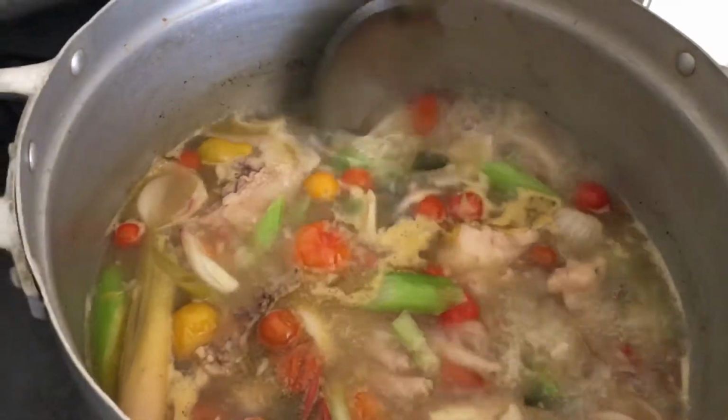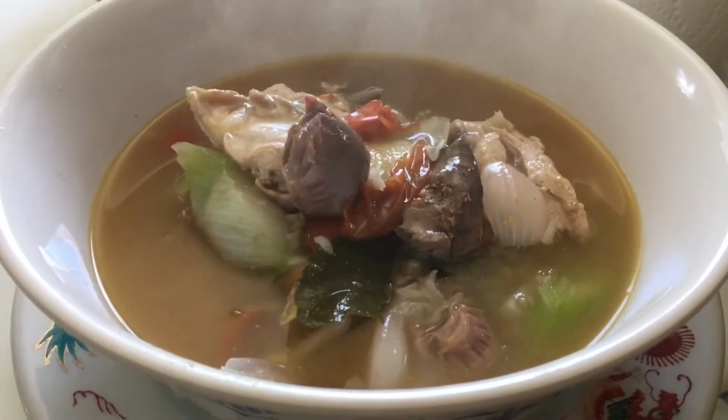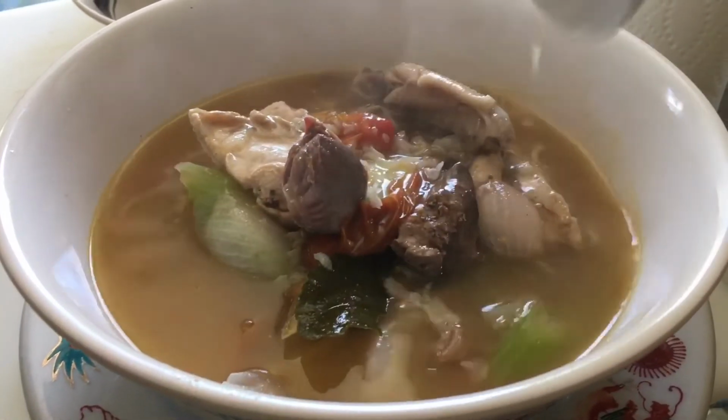Go ahead and put it in the pot. Stir it a little. Now that the soup is done, we are putting it in a separate bowl. In a serving bowl.